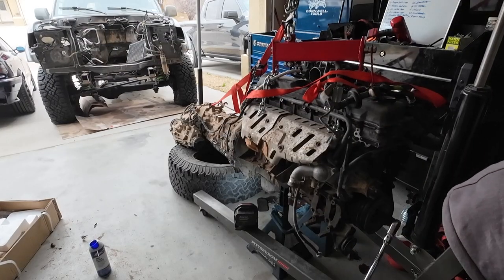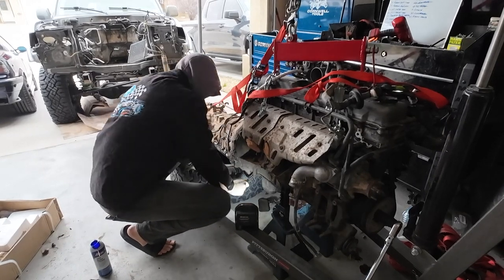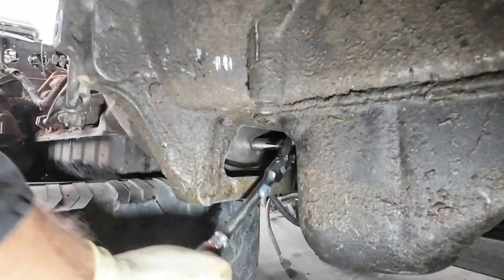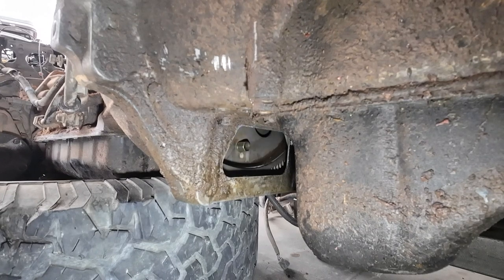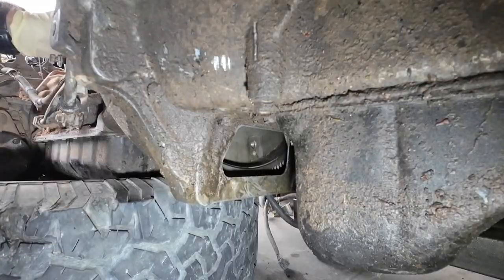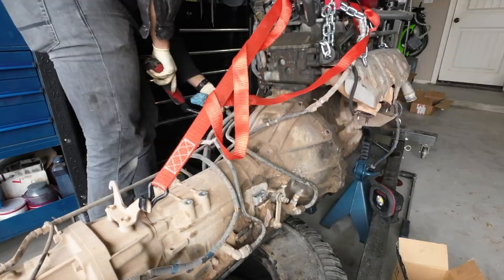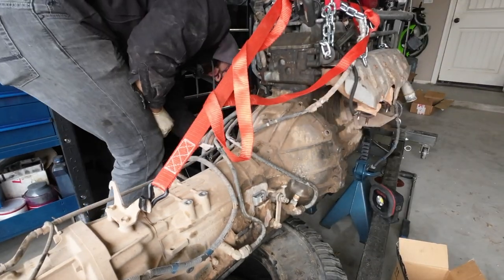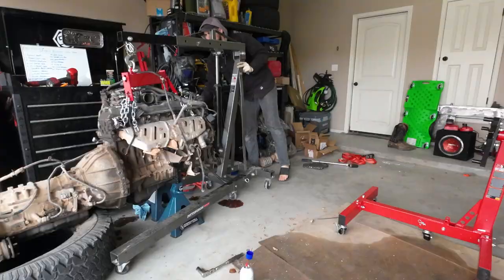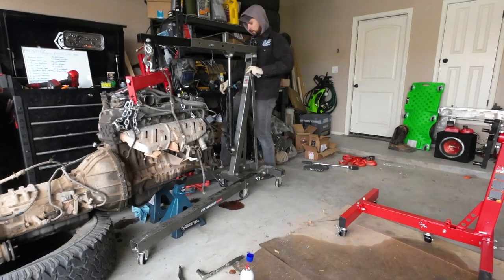And here we have me taking out the torque converter bolts that hold the torque converter to the flex plate or flywheel, whatever you want to call it. I've got a little bit of a close-up for you for that as well. Nothing like rocket science here. Just make sure you get all these bolts out so you can actually free them from the transmission itself, and then we need to work on the bell housing bolts. So these actually weren't too bad and they weren't too tight. They were pretty easy to get off, and now we just have to make some room for the engine hoist and get all this stuff off so we can finally lift it off of the tire and into the air.